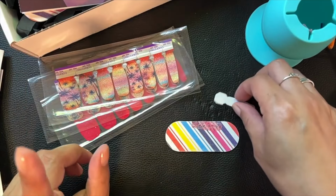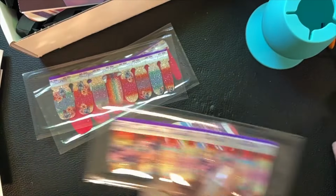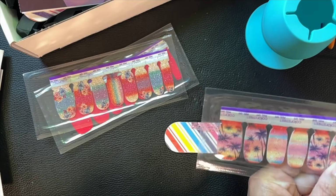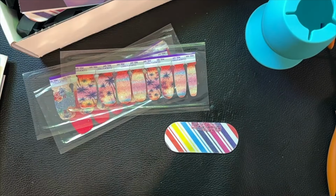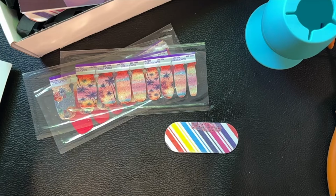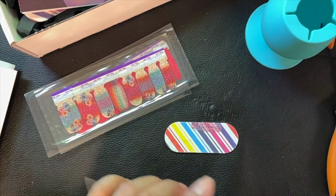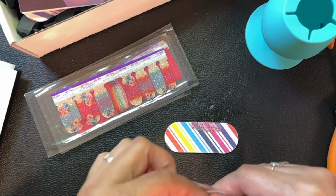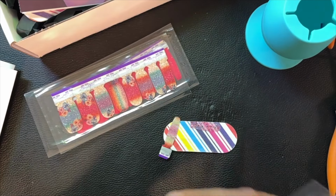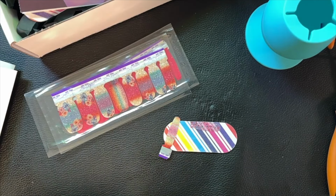Okay, so one thing with the new ColorPlay Club is instead of the free gift that they used to do, the surprise bonus item, they are doing a $5 product credit per box when you get that month's box. So, all right, Colorful Caribbean Tropical Sunset, which makes sense. I bet you these are all going to be sheer. I feel like a lot more of the sets are sheer now. Which I'm not hating.